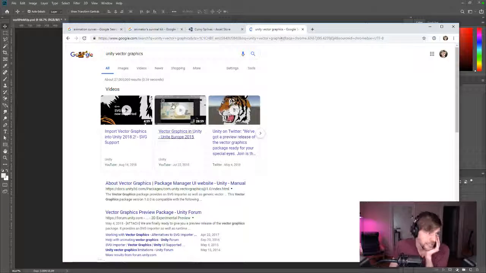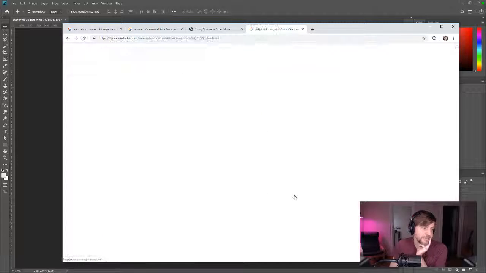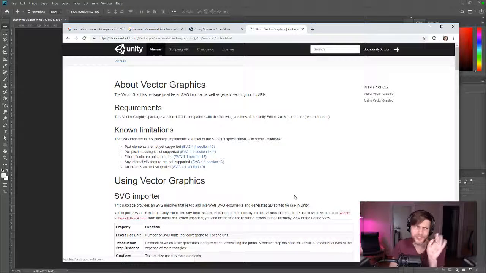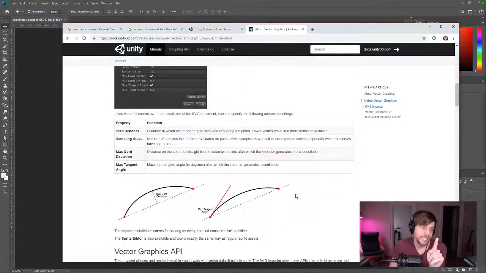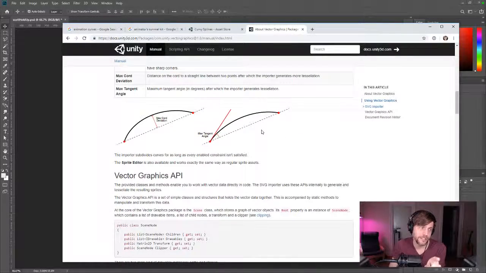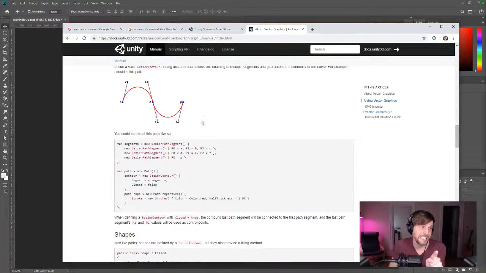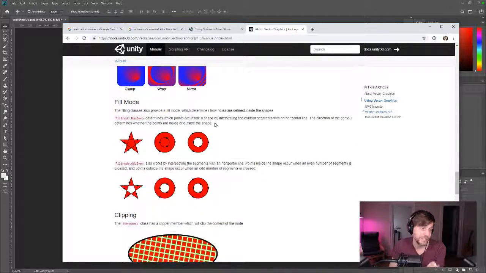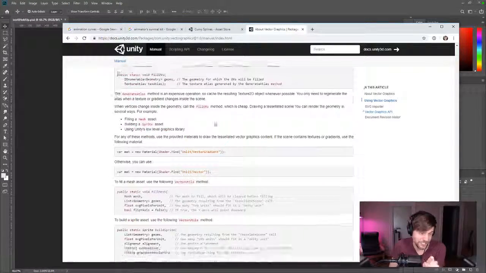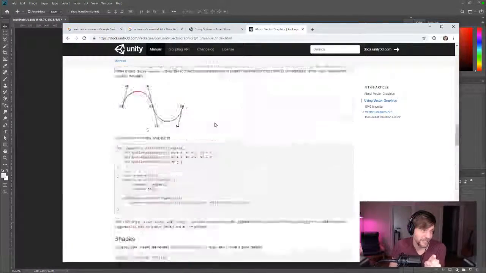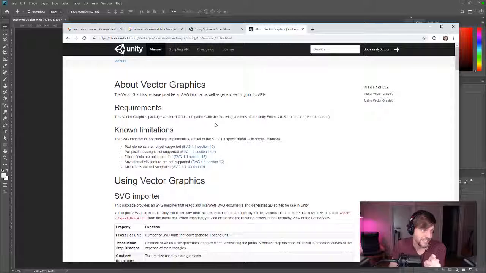but there's a vector graphics package for Unity now that does not do what I expected it to do at all. The thing that I thought it would do would be to take in vector splines and rasterize them into sprites. That's not what it does. It takes a bunch of splines and then turns them into geometry, which is kind of crazy and is not at all what I expected it to do. But that is the thing that it does, which is pretty cool.